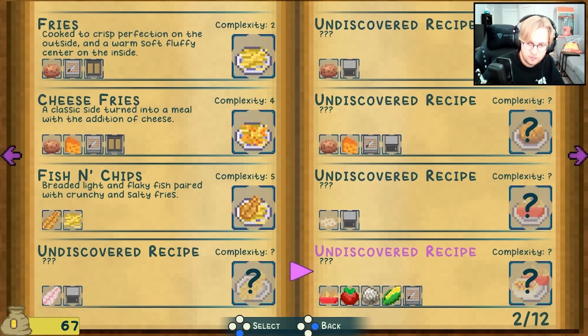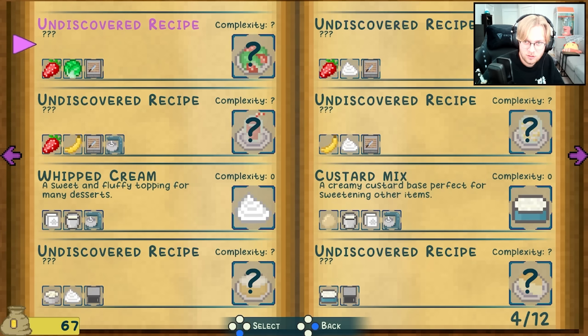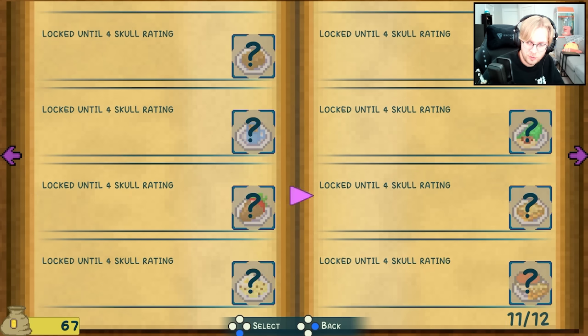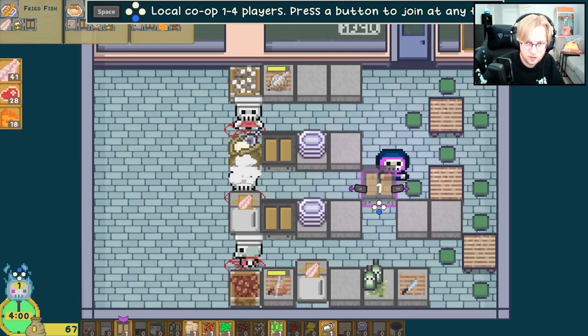Yeah, oven. This I need. I don't know what that is. Probably a new ingredient from our enemies. Corn, eggs. I need eggs from probably someone. Whipped cream. I don't have whipped cream. So many recipes. Okay. All right. Well, I guess we just work up money.